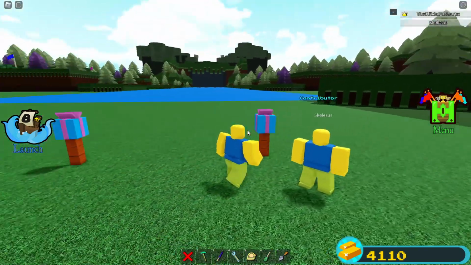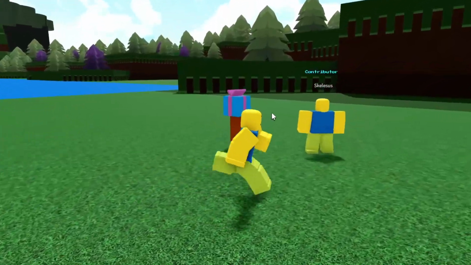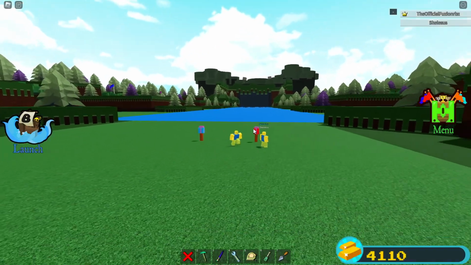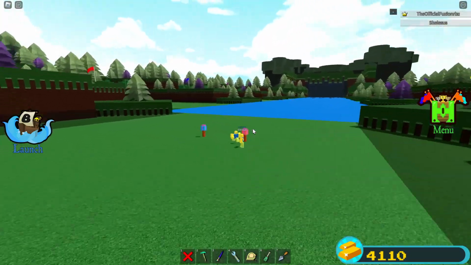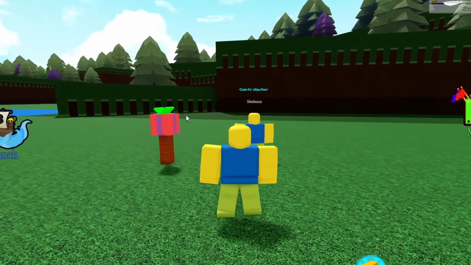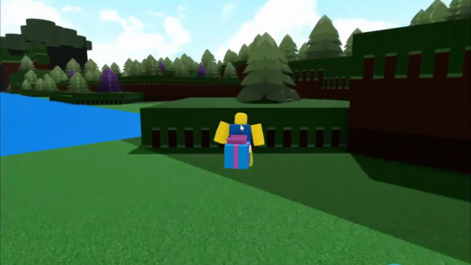Alright, so now, me and Skeleton both have the same exact present, and we can only hide it in the team plot. No underneath the map, no in the sky. It has to be on the ground inside of the team plot area. So, Skeleton, good luck, and I'll give you 5 minutes to hide it. All right, guys, Skeleton hid his. I'm going to hide mine now.